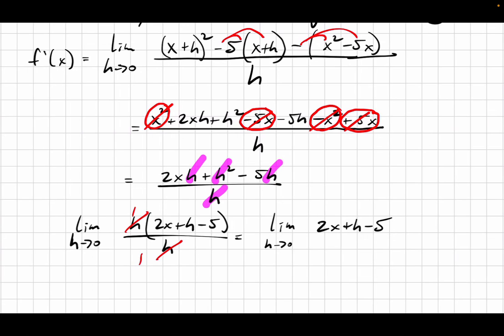Will the limit always be h approaches 0? For these, yes. For the definition, it'll always be as h approaches 0. I don't think I've ever seen a definition of derivative question where it was anything else. Plug in 0, you get 2x minus 5. I wonder why it's 0, though, and not any other number. Once you've done that, you can get rid of the h from the equation.